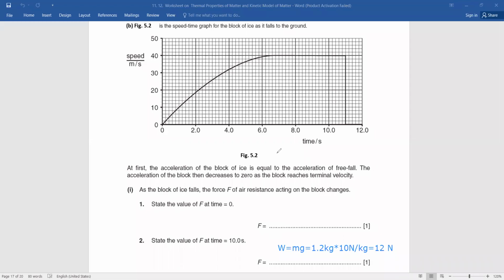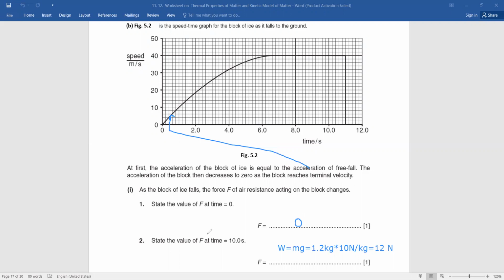Hello? Yes, sir. In this part of the graph we are having acceleration of free fall. Everyone take the notes. If there is a steeper straight line for the speed-time graph, we are having constant acceleration, and that is acceleration of free fall. So at time t equals 0, the air resistance has not started working. It will be 0, right? Yes, sir. 0 meters per second squared.